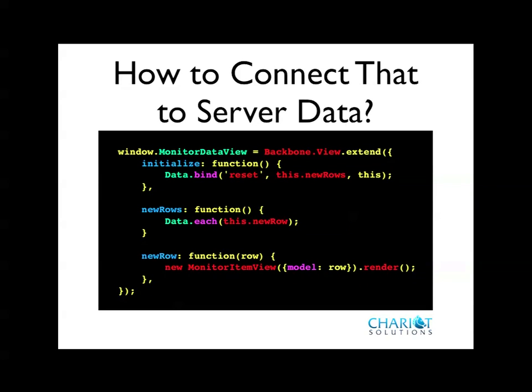So we have this sequence where we change the data for the whole list. We create a new set of row views, and each of those row views renders, and it pops the data into each of the cells. So is this the most efficient way you could possibly do things? Not really, but we'll go through a couple iterations here.